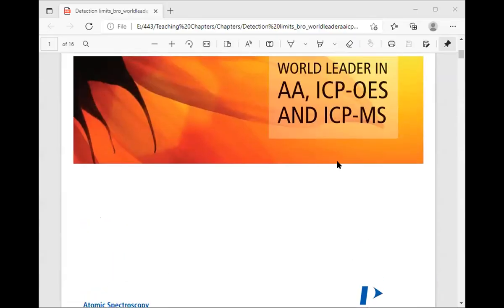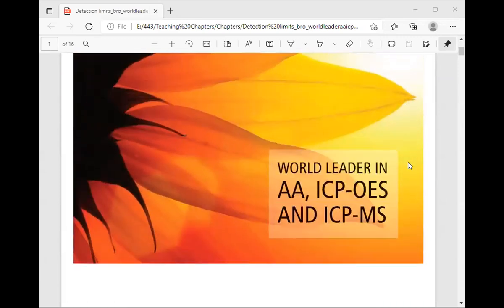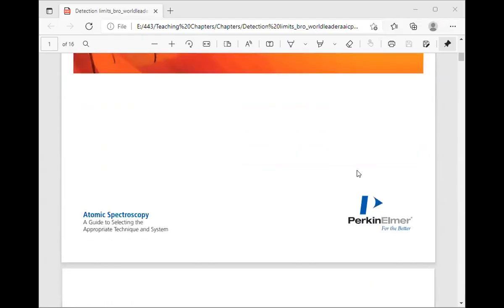This handout is from PerkinElmer. They are advertising their AA, ICP-OES, and ICP-MS, world leader in AA. I've taken this from there. There is a newer version in blue. This is an older version, but the same information actually. They have not changed anything other than color.